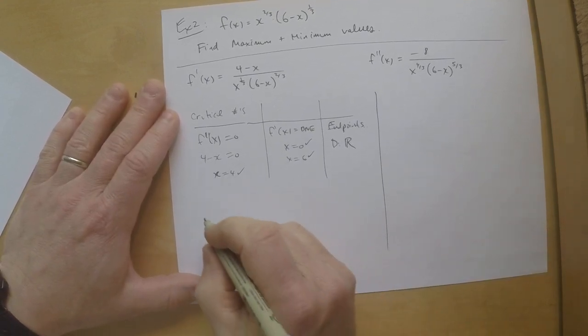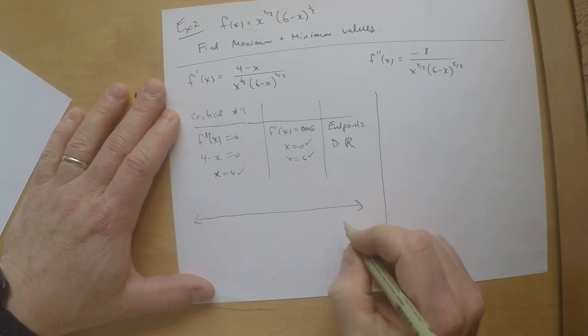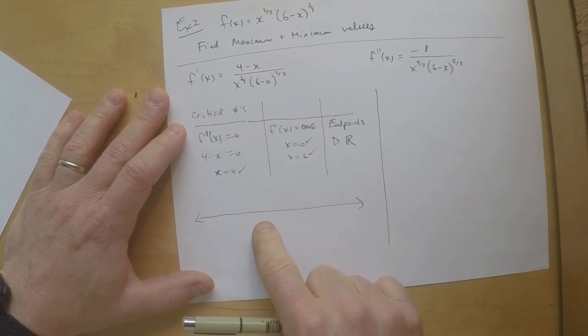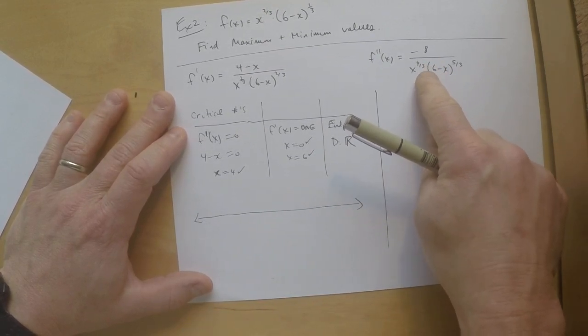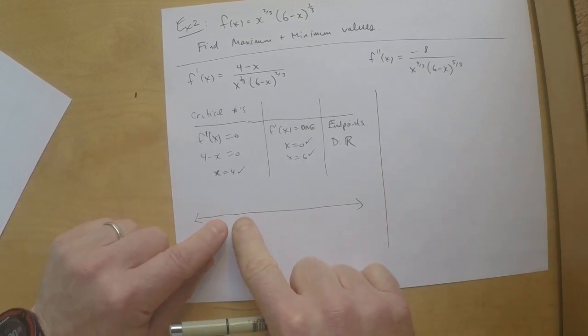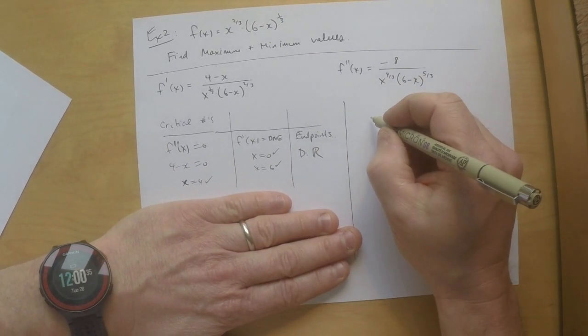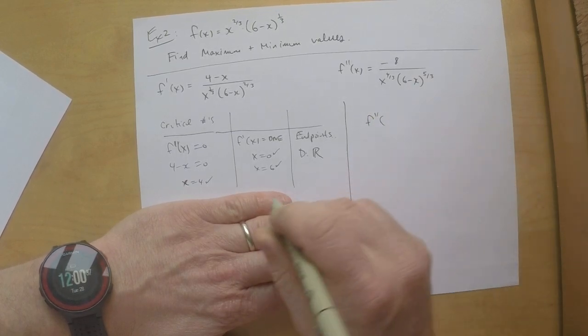All right, now again, for me, I would have stopped there. If they wanted maxes and mins, I would have just number lined it up. And here's the irony of it: I might have to do this number line anyway, because this guy might not tell me any information. So let's hold off on this, even though I would probably do this anyway. Let's just take a look at the second derivative at these critical numbers.